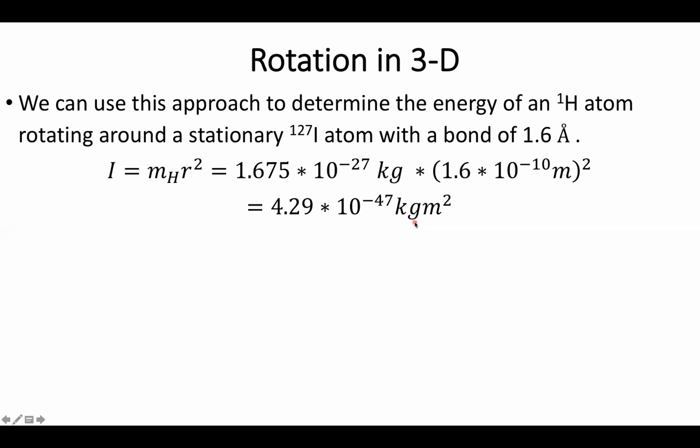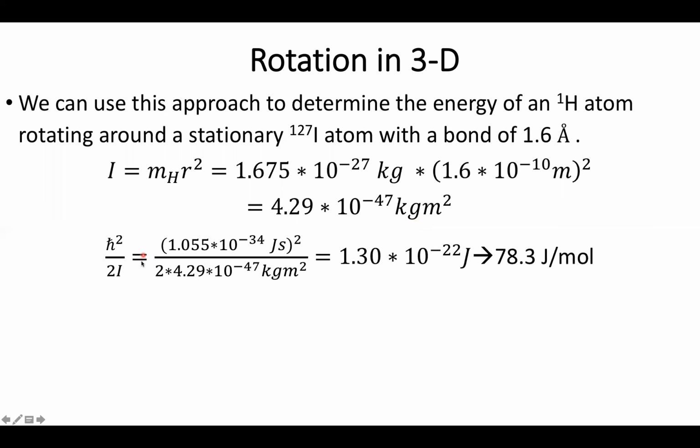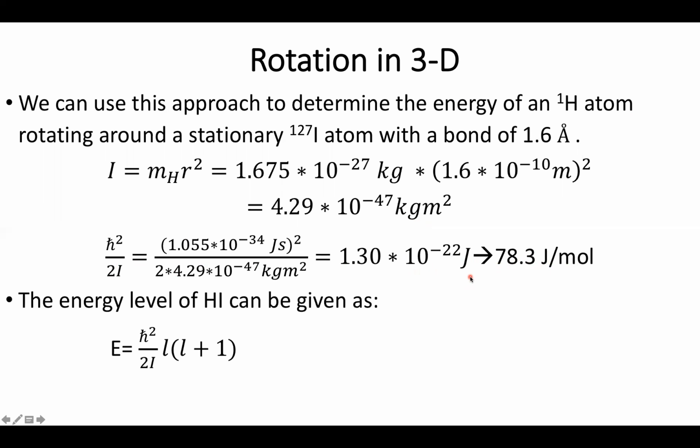We can then transfer this into h bar squared over twice the moment of inertia. So this gives me a value of 78.3 joules per mole. Again, the actual value is just going to be joules per molecule. Don't forget, we can always use Avogadro's to scale up to a molar value because that's a little bit more comfortable for us chemists. We're going to let the physicists play with just sheer numbers of joules. Now, one of the reasons why this is important is because this prefactor is really what's going to control our energy levels in HI.